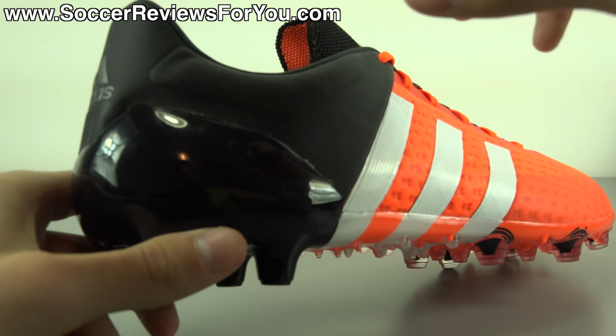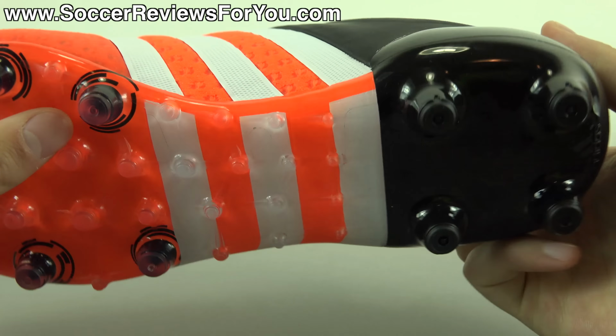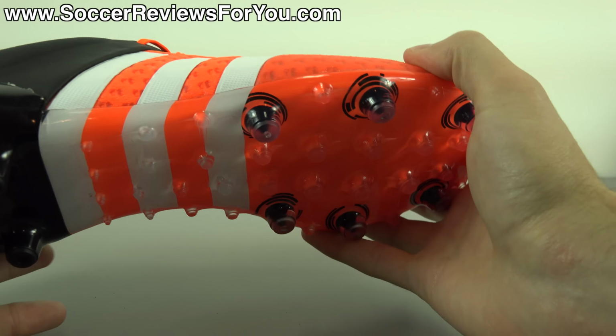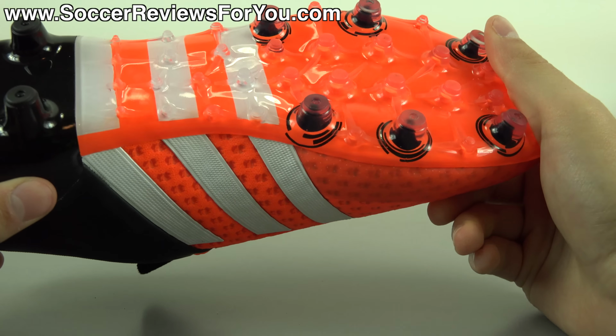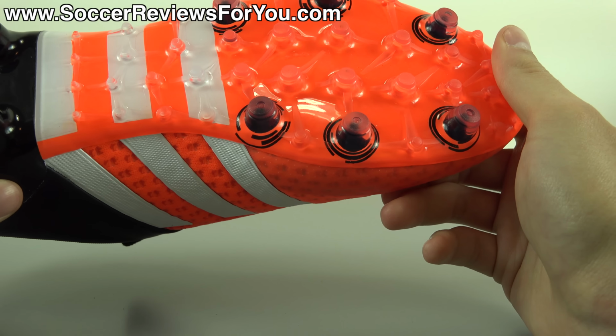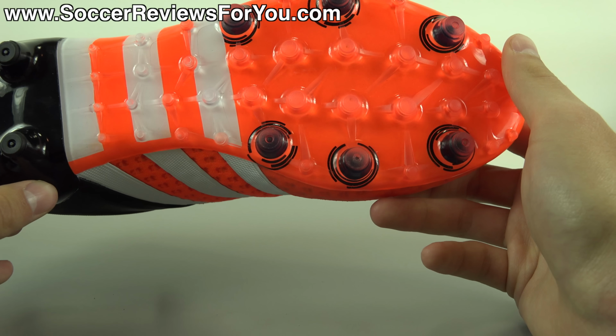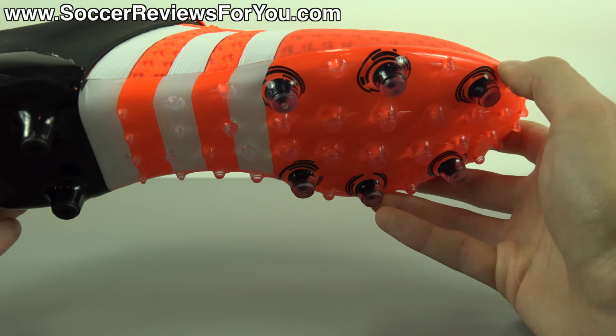You do have the same external heel counter right here. Shiny black in color. You can see it has kind of like a mirrored finish almost. And then of course on the bottom, it's a TPU plastic material, very, very flexible, and it is their ground control stud pattern that is of course very usable on both firm natural grass as well as artificial grass. It performs very, very well on both.